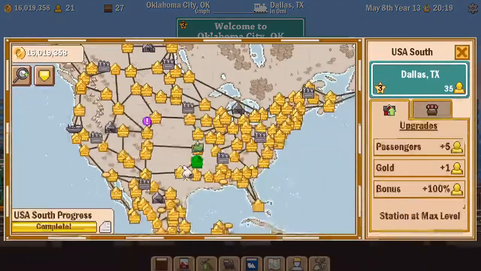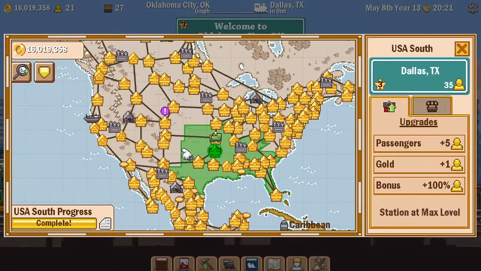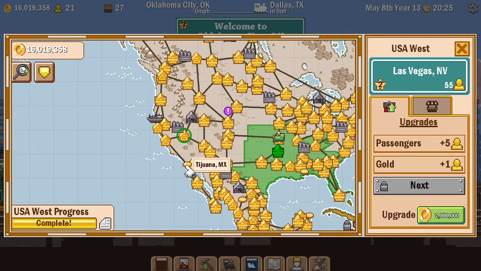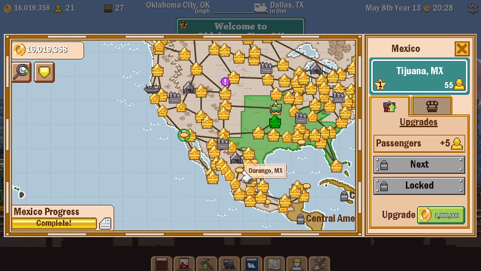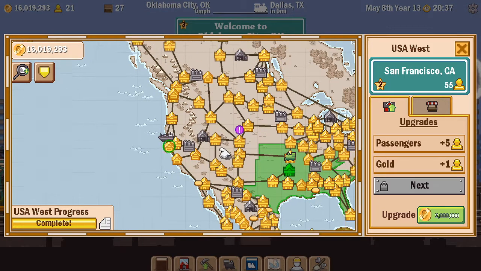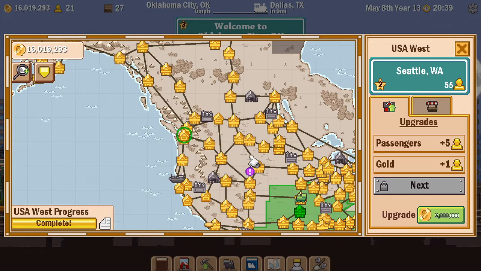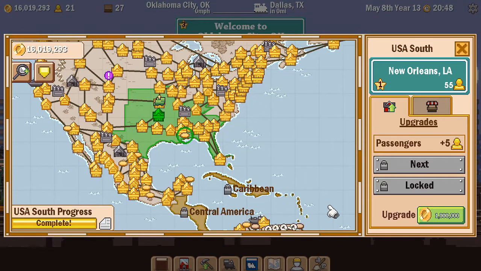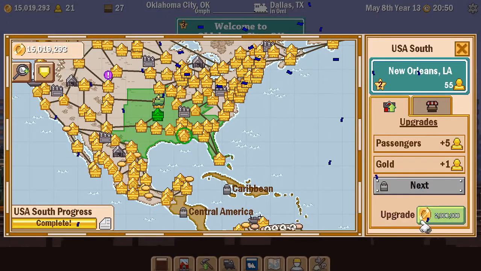But, again, going back to the map, there are still quite a few stations outstanding in North America. For example, Las Vegas, which will cost me 2 million. Tijuana, which technically counts as part of North America, which to fully upgrade is going to cost me 3 million. Los Angeles, which is going to cost me a couple of million. San Francisco, and so on and so forth, which is going to require more than the current 16 million I've got. I will, however, spend a bit of money trying to upgrade some of it.